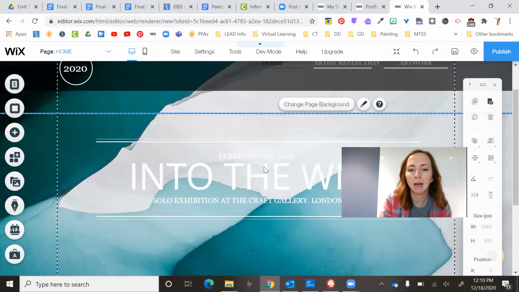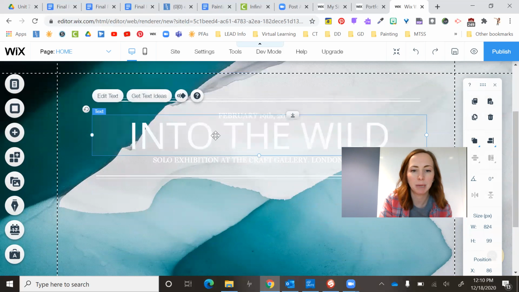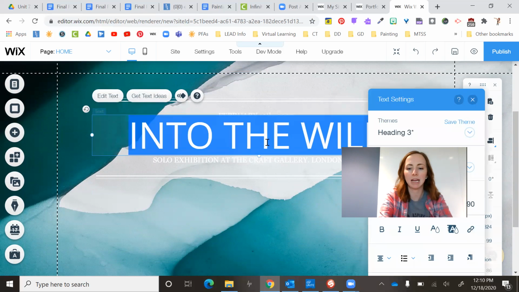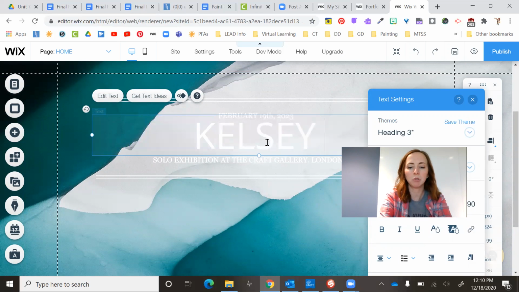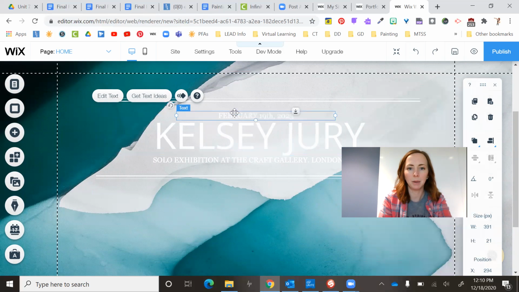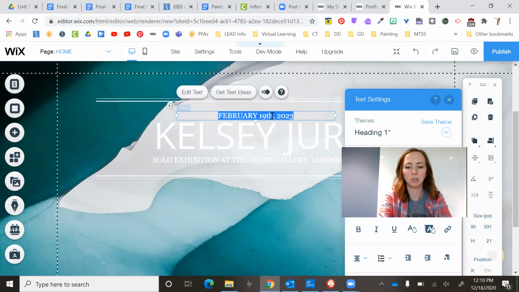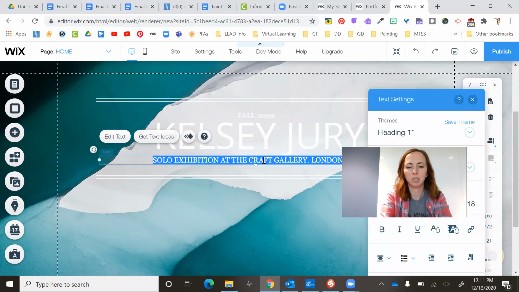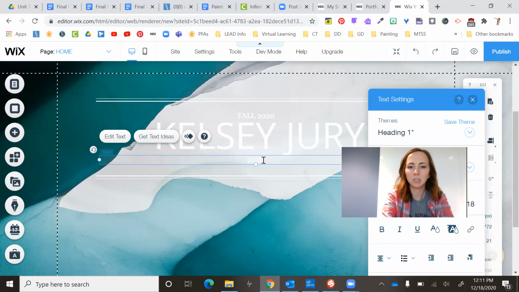Cool, cool. Now I'm going to come down here. I'm going to adjust the main title part. So I'm going to double click on the text and I'm going to change it. Your name should be the most important. I'm going to double click and I'm going to do, and then down here I'm going to do, we'll do all capital. Actually, you know what? I think I want this to be lowercase.